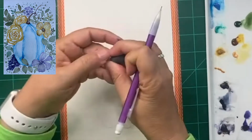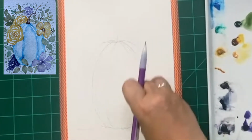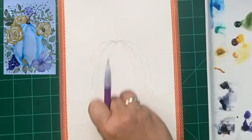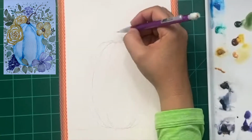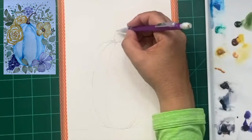So I have my enable eraser to erase the extra lines that I'm not going to be using now. Then here we have a stem, and have fun with the stem. Give some movement to the stem.